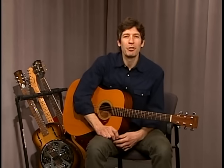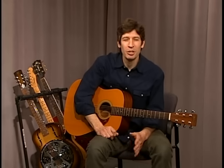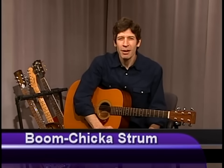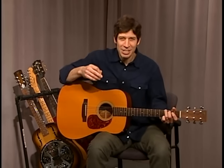Okay, so we're talking about the boom-chicka strum today. Now, so far, I've tried to keep things very simple because that's the best way to learn. We're giving you a good foundation today with this boom-chicka strum. But it's time to get a little more interesting because when you hold down a chord, like the G chord or C or D chord, you've got a lot at your disposal. And you can make a lot of very interesting sounds come out of your guitar if you just push yourself a little bit more and pick up on this next technique.